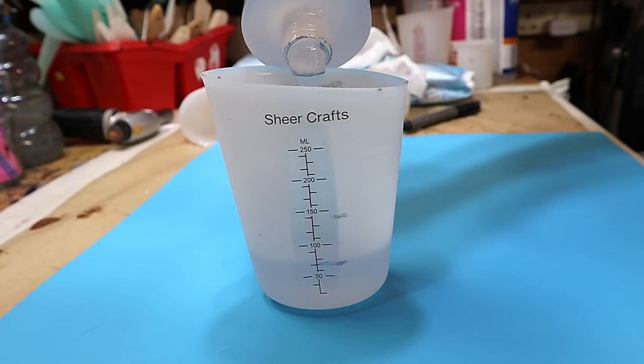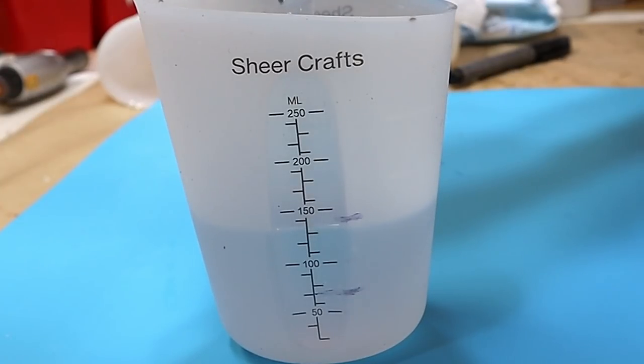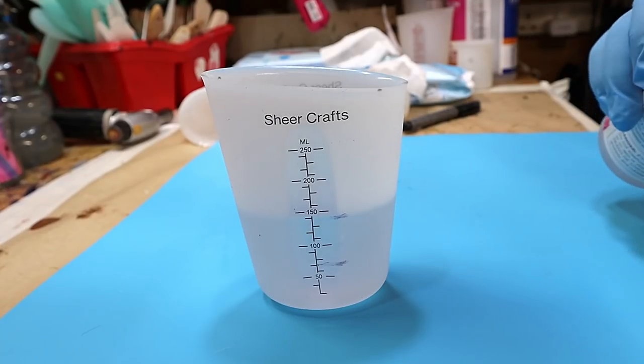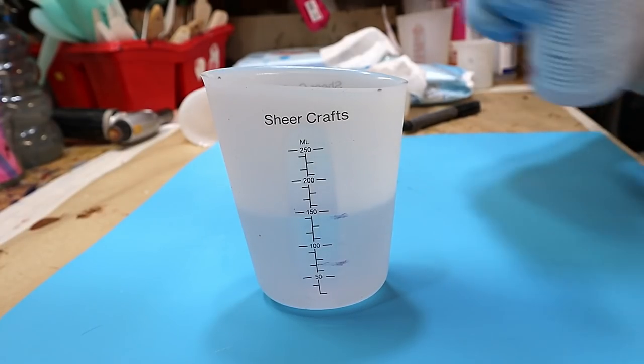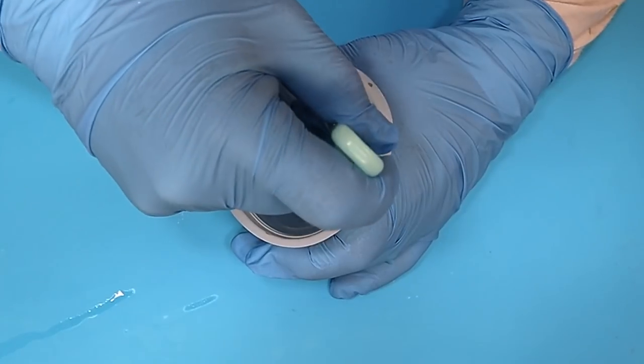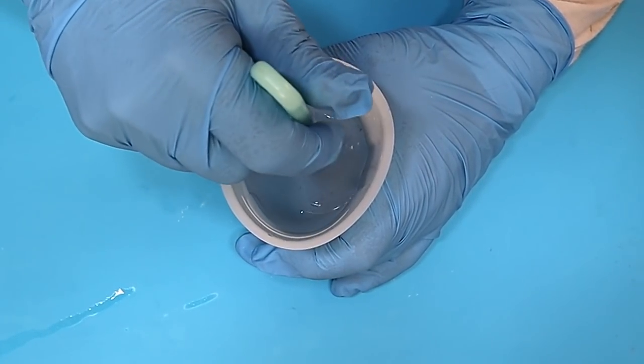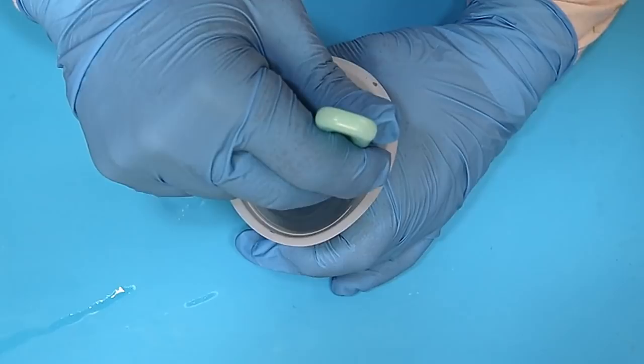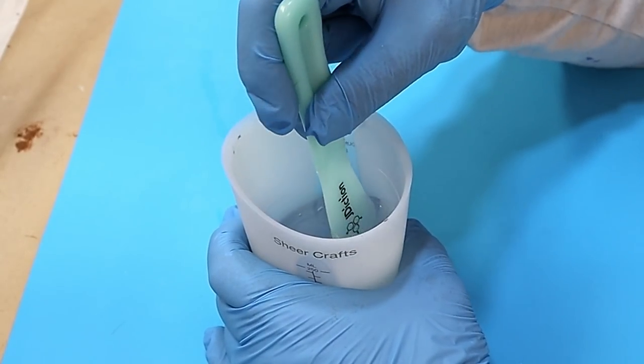So I've got my part A in and now I'm putting my part B in. Some people say you should always put your part A in first and then your part B. To be honest, I do whichever one I get to first. I never find it makes a difference. What I do find makes a difference is always make sure that you put the same top on the same bottle because if not, if you put the part B top on the part A bottle, it's going to cure up. You're never going to get it off.